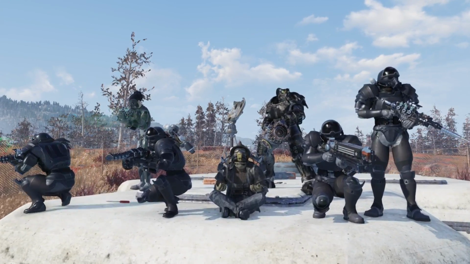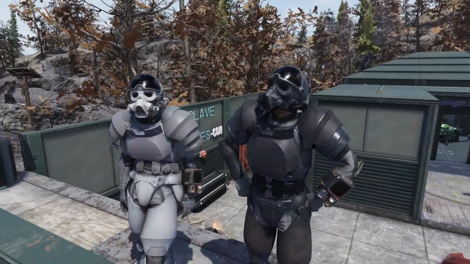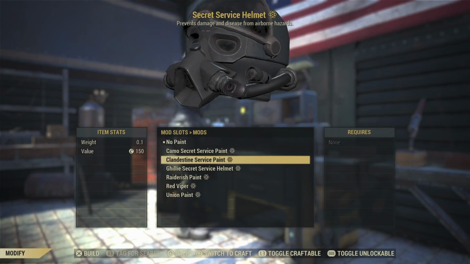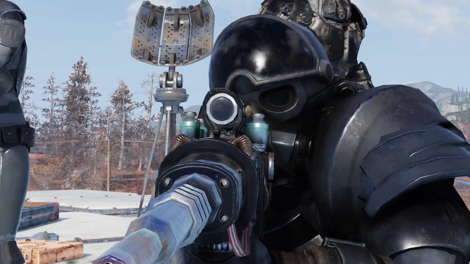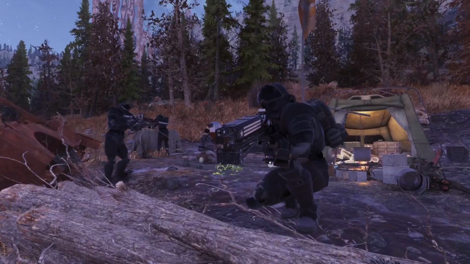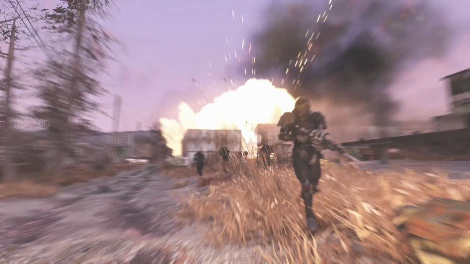In today's Fallout 76 video, we're taking a look at the Clandestine Secret Service armor paint in-game. Although this paint job is yet to release in the Atomic Shop, a group of players on PlayStation are already wearing it in the Wasteland, so in today's video I'm joining them to have a closer look at this new set and find out how they managed to get their hands on it. Let's get started.